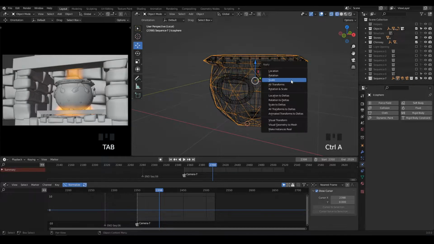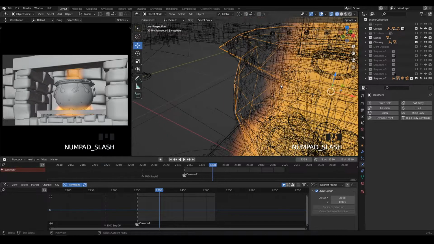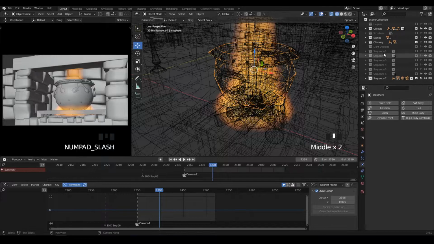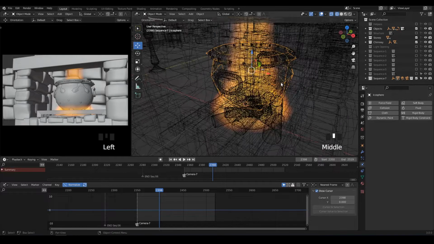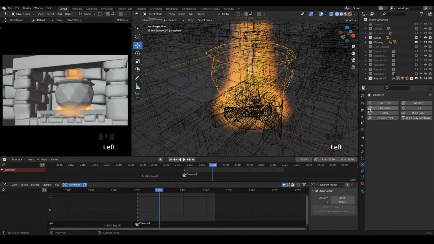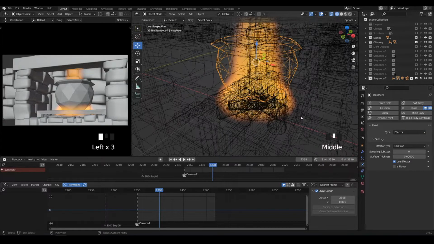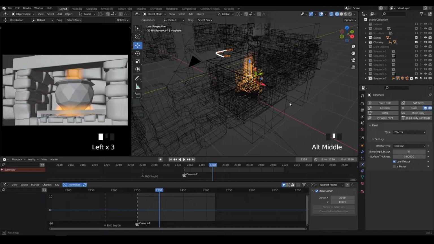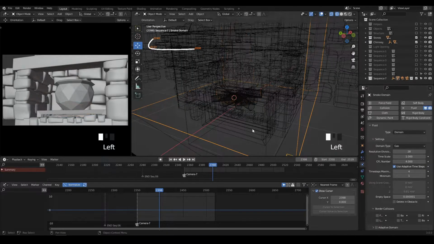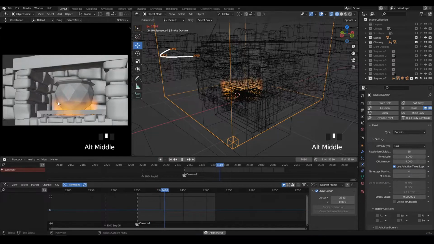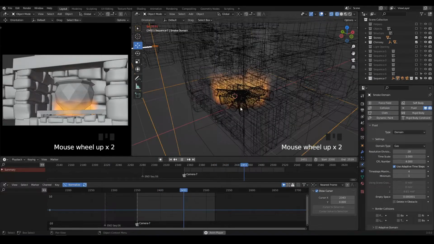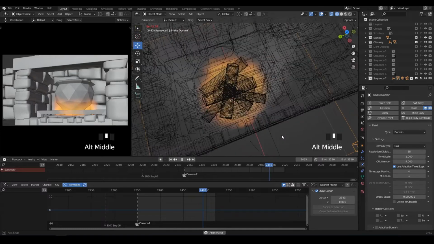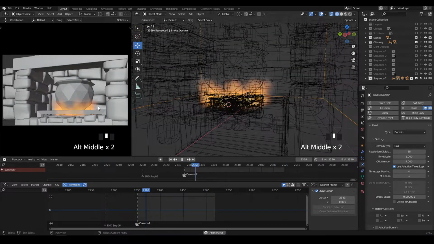Okay, let's apply the scale just in case, and now we can make the cauldron not selectable, remove this, add object as an effector, and then select my domain and see how this goes. Look, oh yeah, it goes around the cauldron like that.